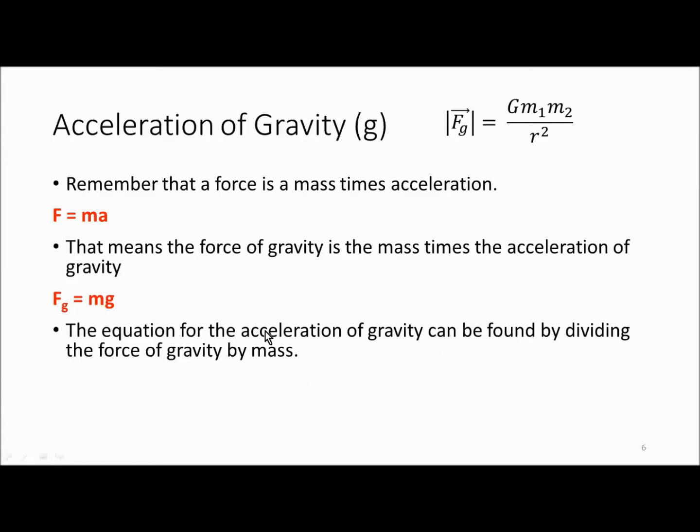We're going to take the force of gravity defined here and divide it by the mass. And we come up with gravity is equal to the force of gravity over m, or gravity equals g times m over r squared, where m is the mass of the larger object that we're getting the acceleration of gravity from. For the earth's gravitational field, the m would be the mass of the earth. So this is a more general definition for gravity when we're not at sea level.